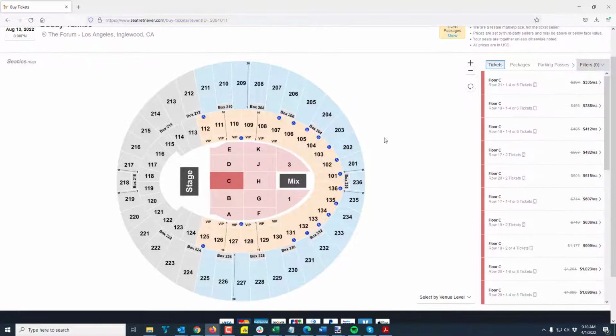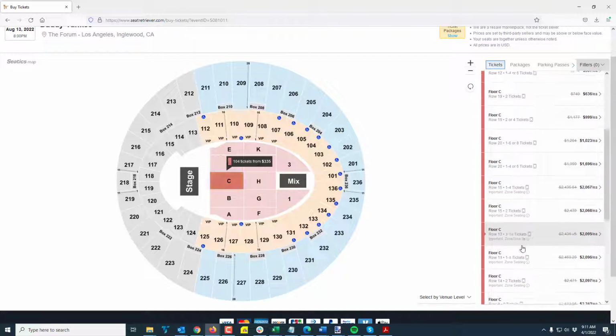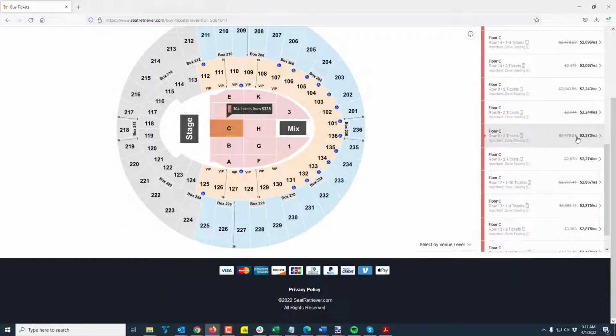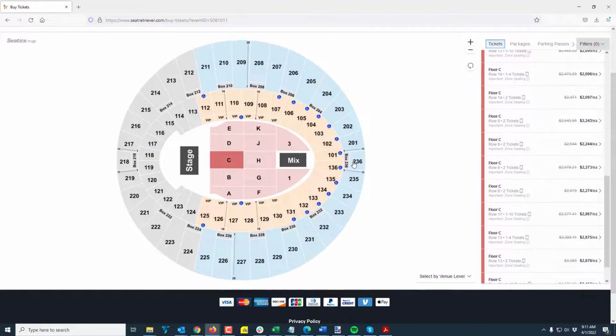So if budget's always the concern with tickets, and there's all these fees and everything else, there's fees included with everything. That's just the way it is with tickets. So we just want to make sure you guys are aware of that. So the prices here, we'll show the price of the tickets. Now, if you could see the row 21 here at $335, and there's a pretty significant drop off. So people are looking to unload their tickets in row 21, 19, 18, 17 at like $335 to $500, but then it drops off pretty good. And then you got tickets for like $2,000, $3,000 in row 13 and so forth. And row 8 is for $2,700. So, certain things to consider.